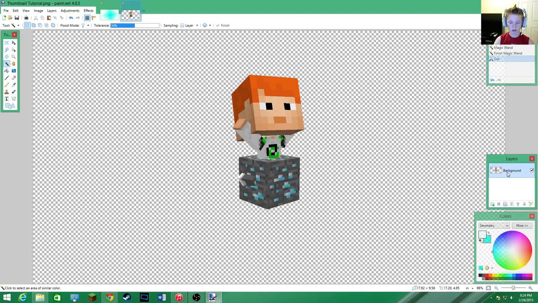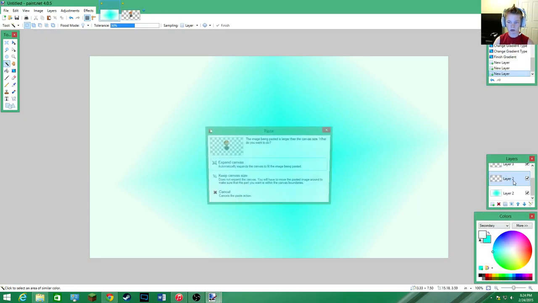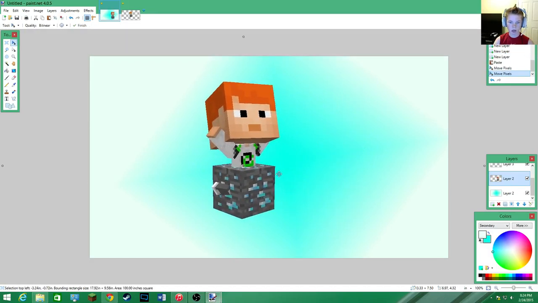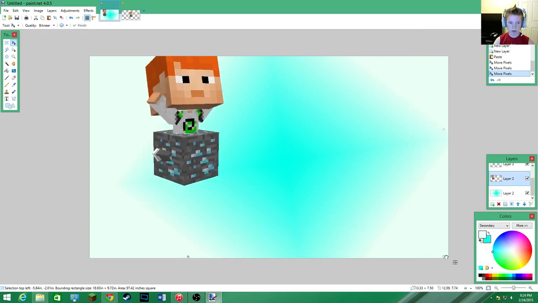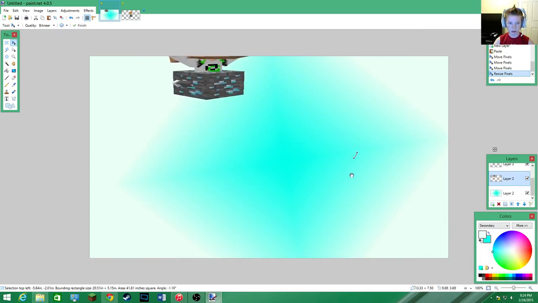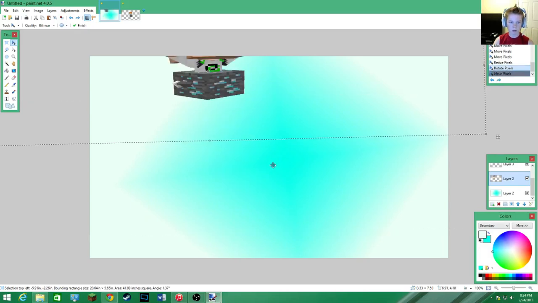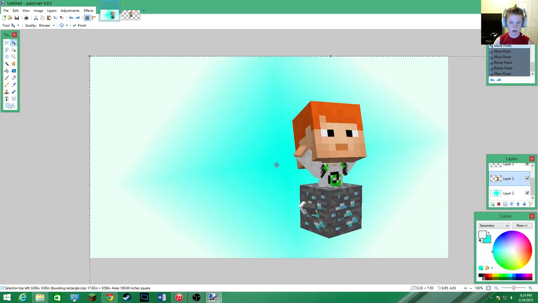So, you're going to click on this, hit Control C, or you're just going to copy it, come over here, make sure you clicked on one of these layers, and hit Control V. You're going to keep canvas size, and there's my guy. So, what you can do now is you can make this like that, so I can make my guy like this if I want, as you can see, but I don't want that, because if I shift click, I'm going to get this back to the original.